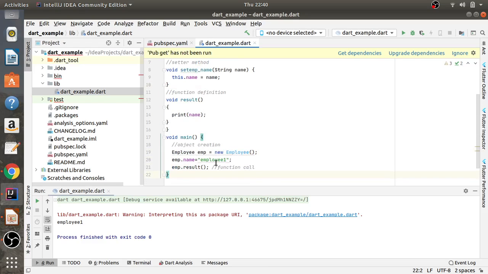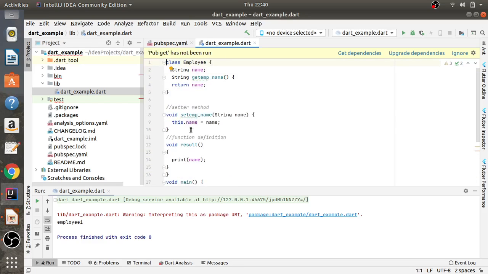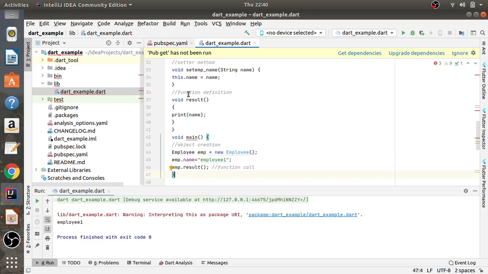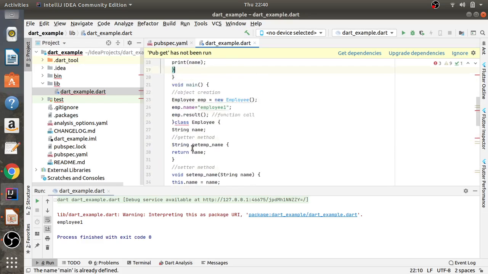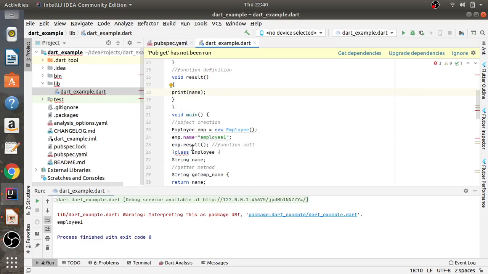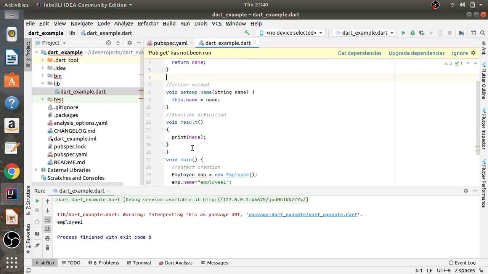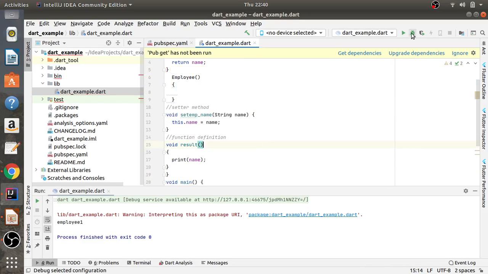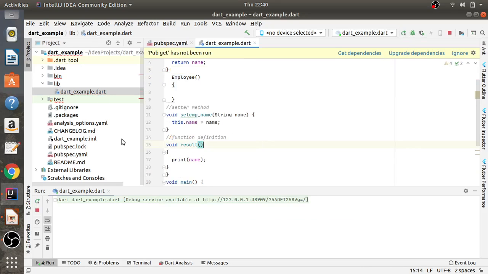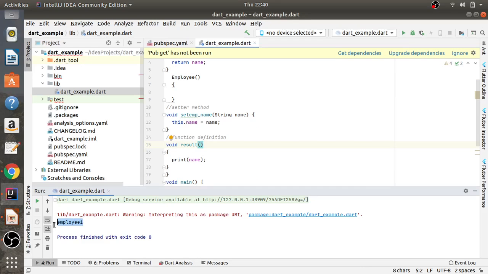We are setting the name to employee 1 and we are getting the result. I have created this constructor and it is showing like this.